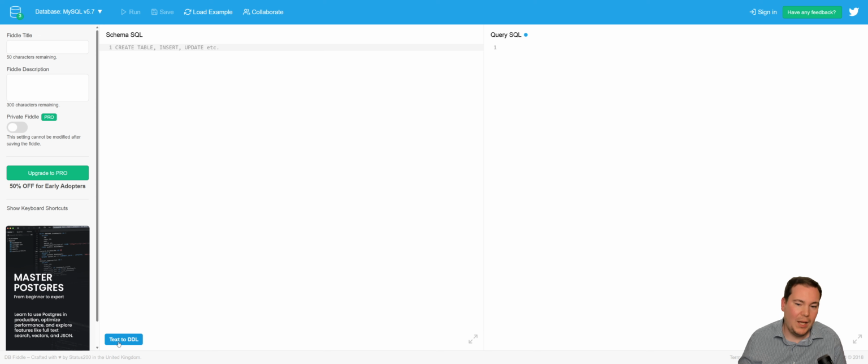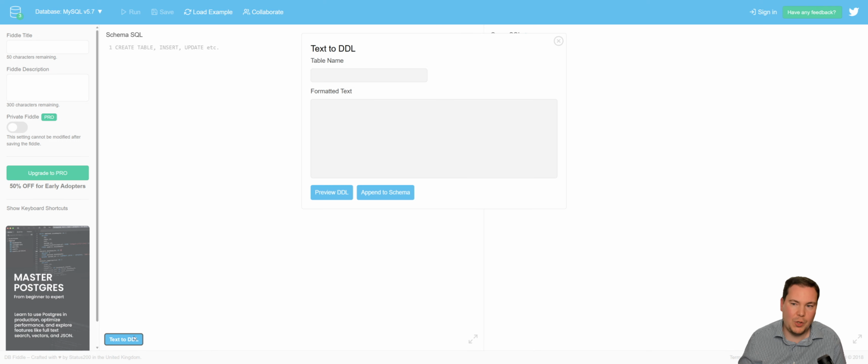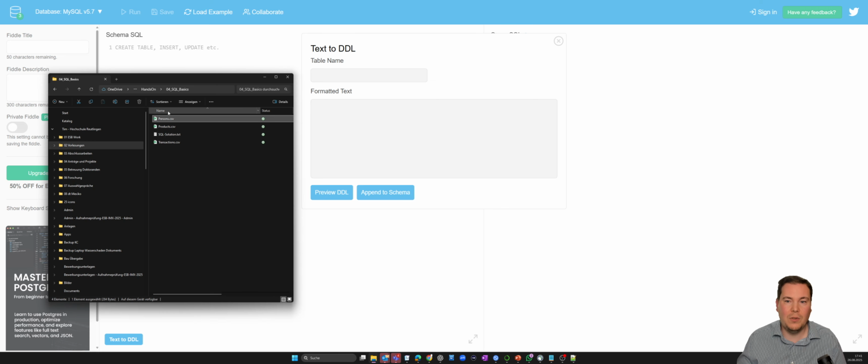And we will use the tool Text to DDL. You can see in the bottom left here, which you can click, with which we then can just insert tables into the system based on text. And I provided you with those text prompts you need. You can find them in Teams and can download them. Those are actually 3 CSV files, so comma separated files you can download, and I already did that for you. And I downloaded them in my folder SQL Basics. That's Persons.csv, Products.csv, and Transactions.csv.